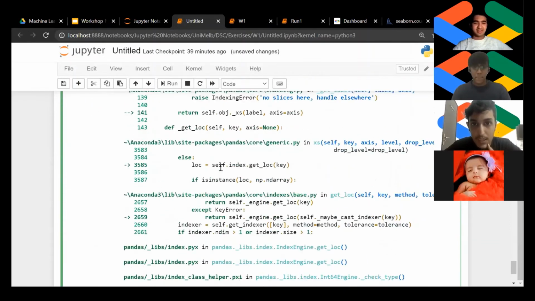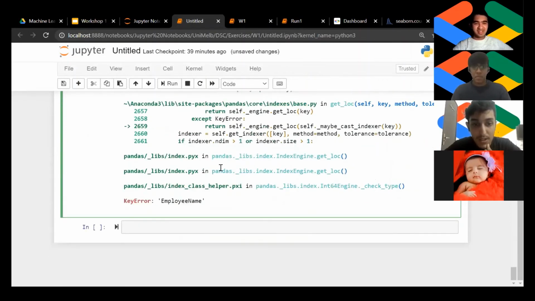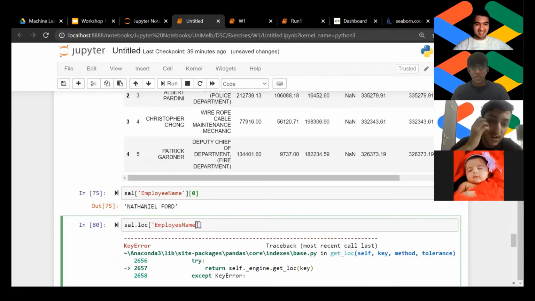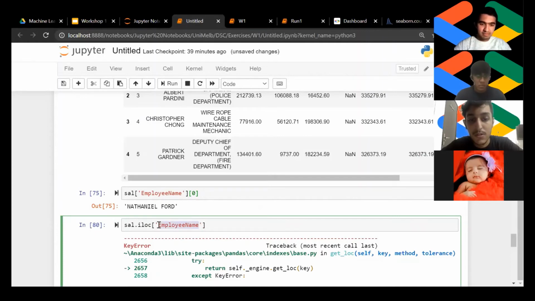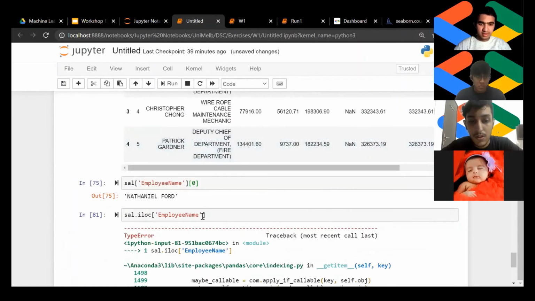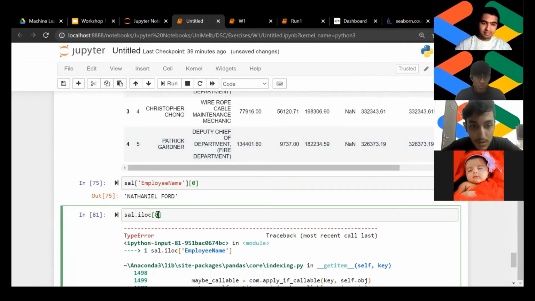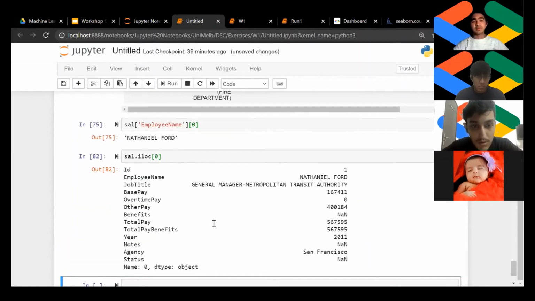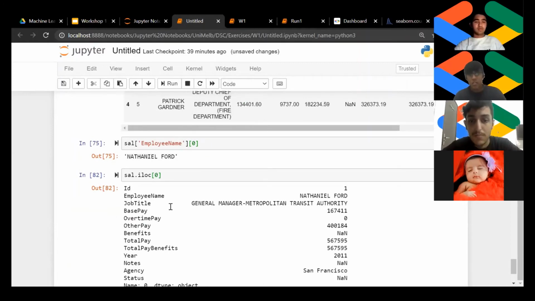What is going on? I have no idea what's happening. Just try iloc. iloc, it starts with rows or columns? It starts with rows only. Yeah, sorry. So .loc is .location. All right, guys.